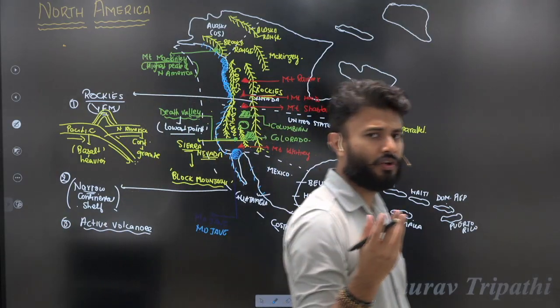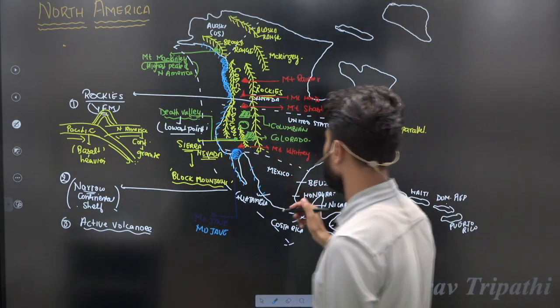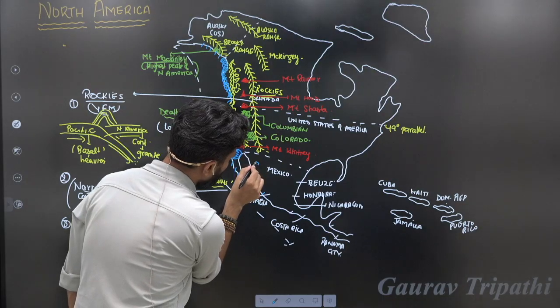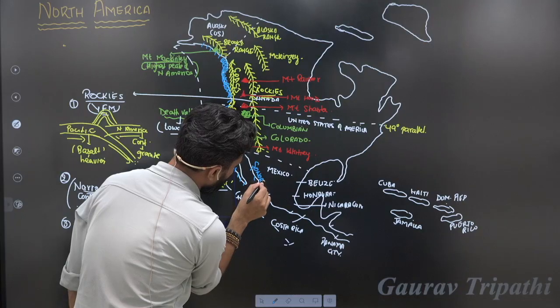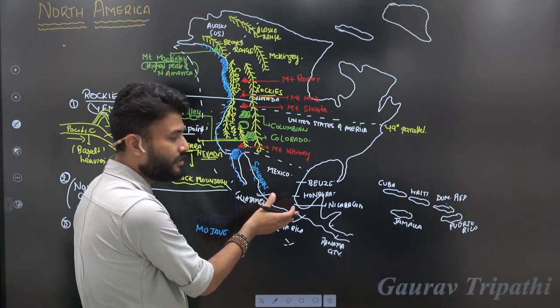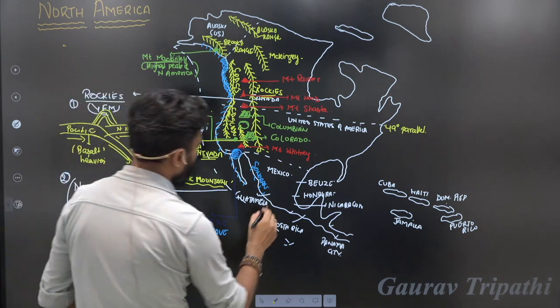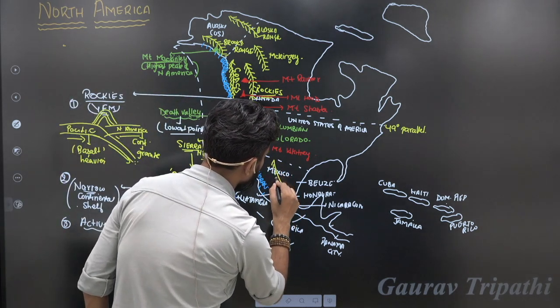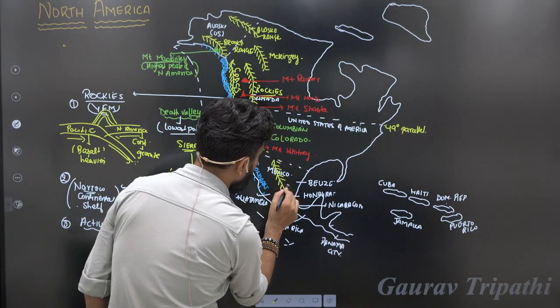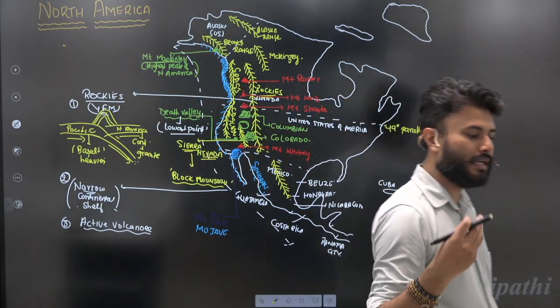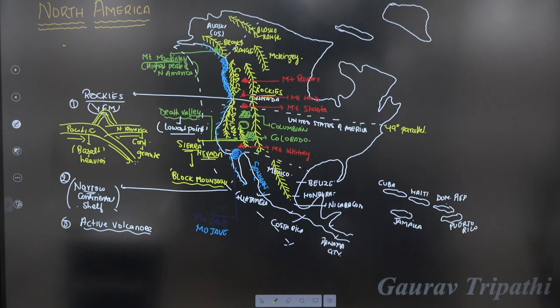The Californian area has a lot of deserts. South of California, in this portion, you will have the Sonoran Desert in the Mexico region, and here there is another important mountain range in Mexico. The name of this mountain range is Sierra Madre. The tone of this language is telling you about the Central American accent. So that mountain range in Mexico is Sierra Madre.